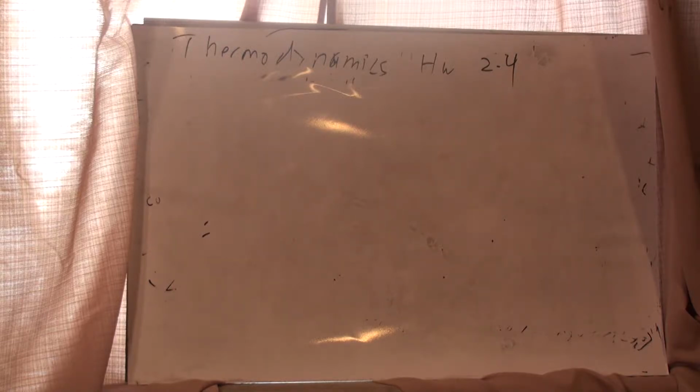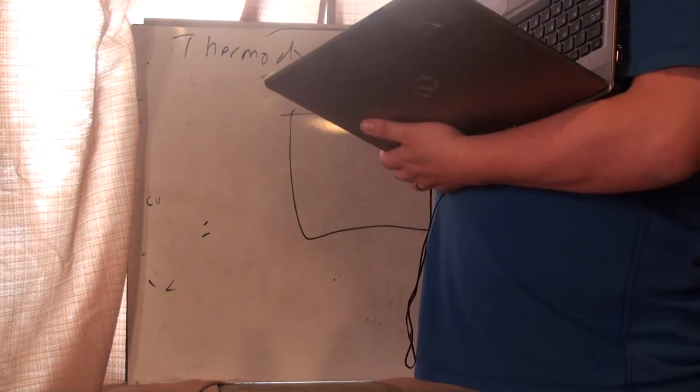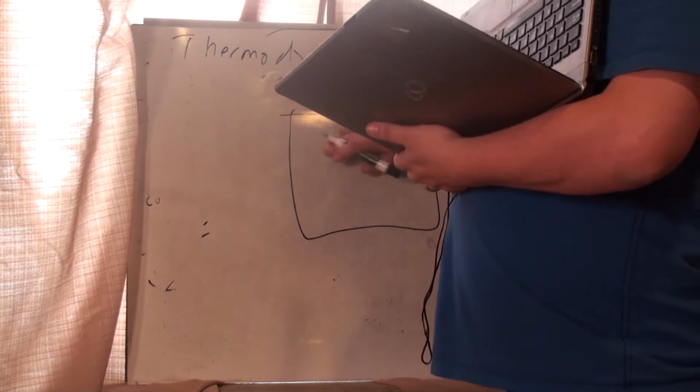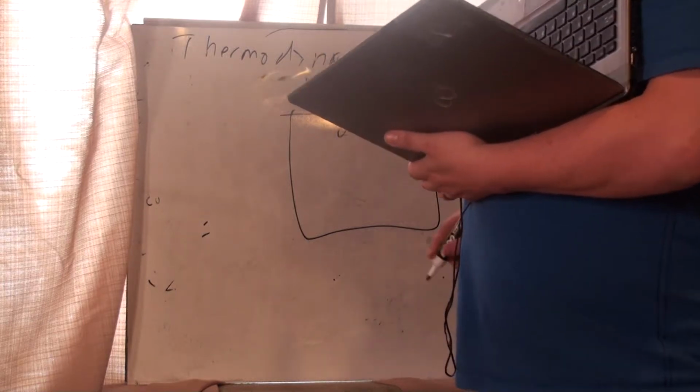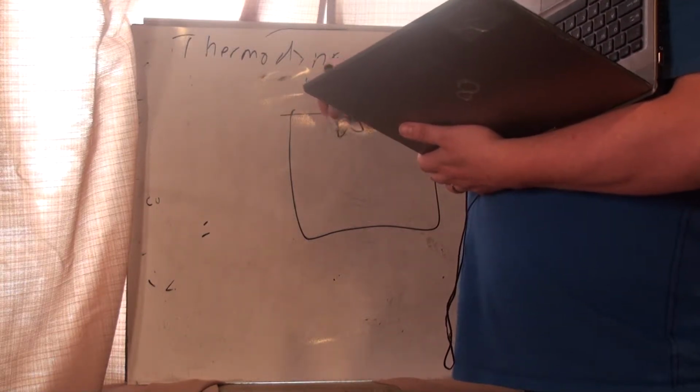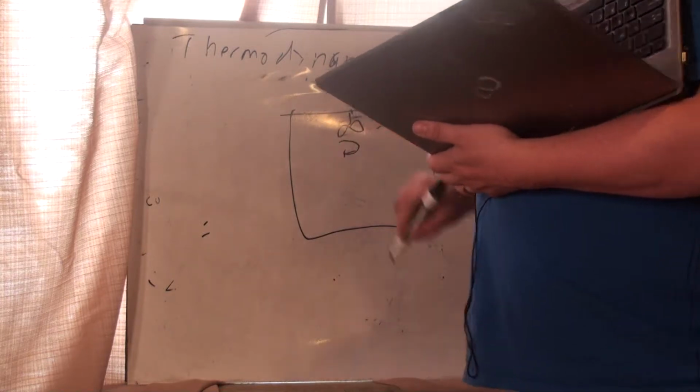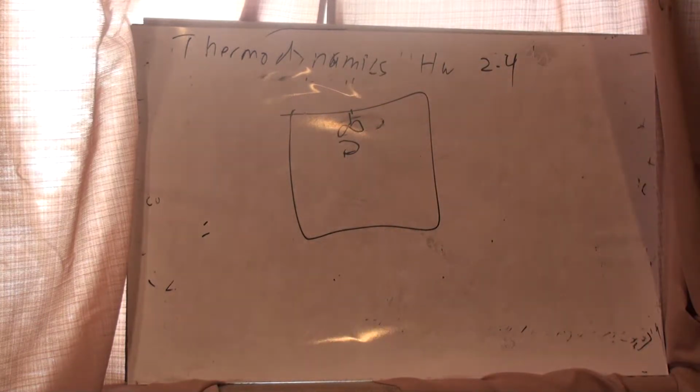So, in any case, moving on to problem number 4, you have a ceiling fan in a well-insulated room with no windows. Okay, so maybe like an interrogation room or something. Alright, so you have a ceiling fan, no windows. Should the temperature of the room increase, decrease, or stay the same? Why? Specifically mention what types of energy transfer are occurring.